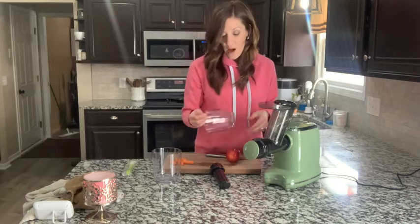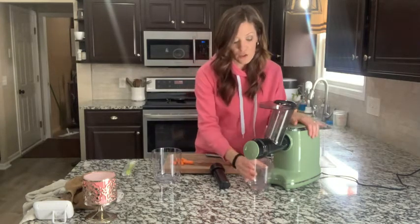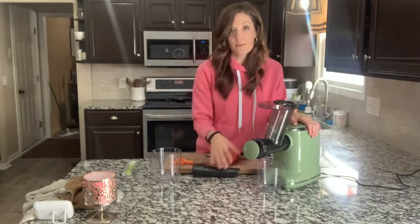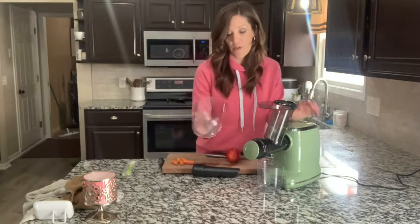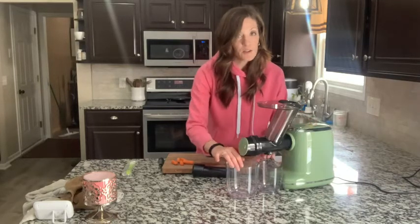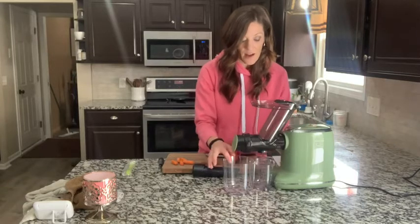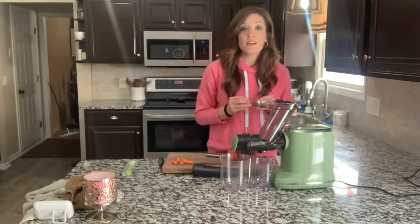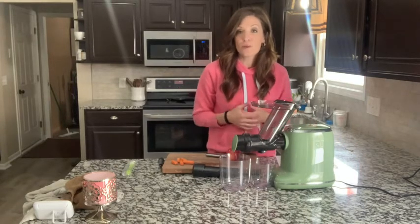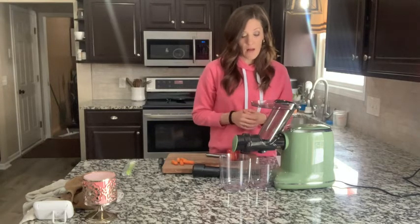You do have the juice cup right here. It has measurements on it, so if you need fresh juices for cooking or you're making a recipe, it's already built right in. And then the reservoir here. This juicer preserves 95% of the juices that come out, which is great. So you are literally utilizing your fruits and vegetables to the fullest. There's not a lot of waste. It's great for saving money as well.